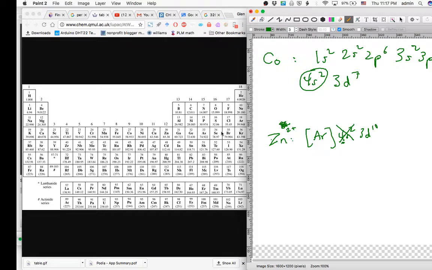In nature, it makes sense that to make cobalt 2+, you just remove the 2 electrons from the highest shell, because the highest shell is the shell of electrons farthest from the nucleus, closest to the outside. So presumably, if cobalt were to lose 2 electrons, it would lose them from the outside. Just like on a hot day, if you were to remove a piece of clothing, you would remove your jacket first. You wouldn't remove whatever you were wearing underneath. You would remove the outer garments first. It's the same way with atoms.